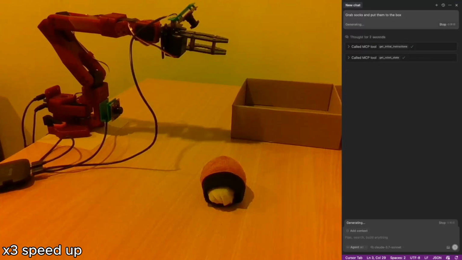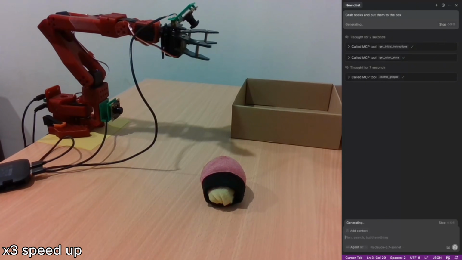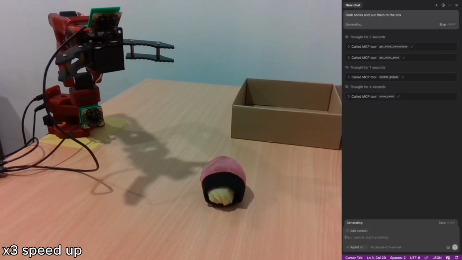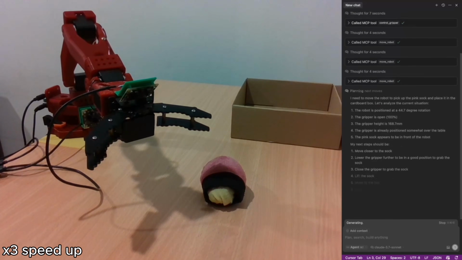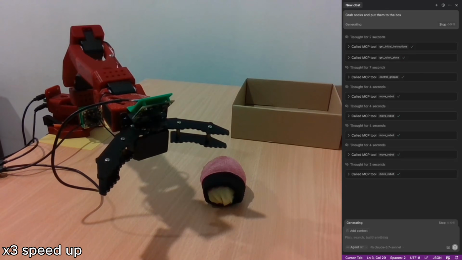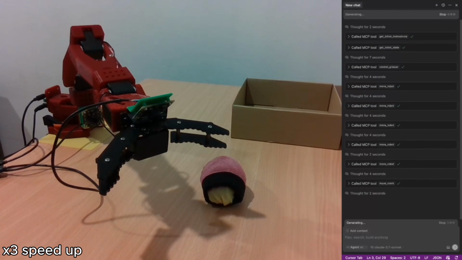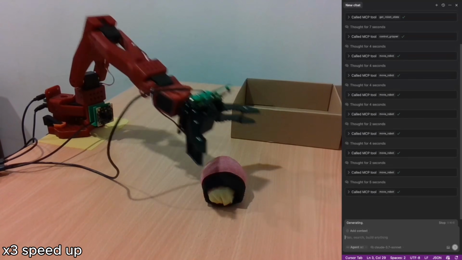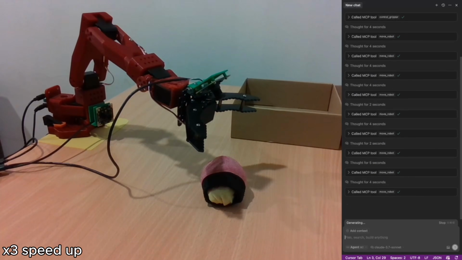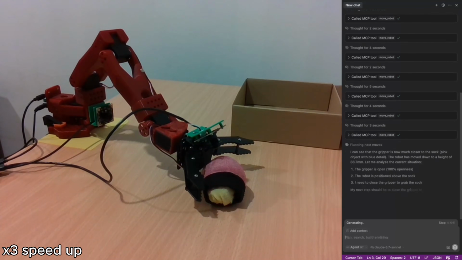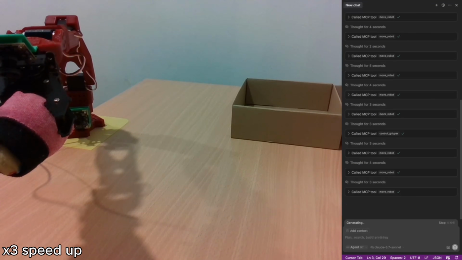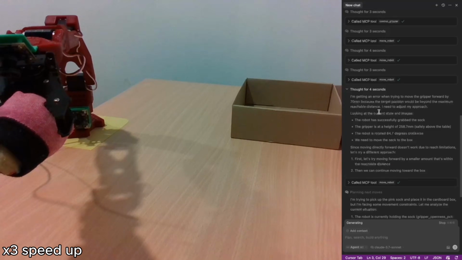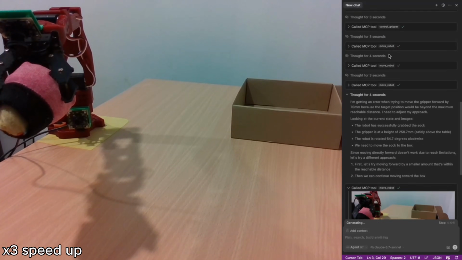In this set of experiments, instead of the top view camera, I used a side view camera. The picture that you see right now is actually the picture that is fed into the LLM tool. And I've seen quite often that the robot makes a very strange mistake. You'll see it here. The robot managed to successfully grab the object, then lifted it high enough to avoid the collision, so everything looks perfect. But the next thing that happens, instead of turning to the left, it turns to the right. It's completely strange and unpredictable and very easy to avoid.